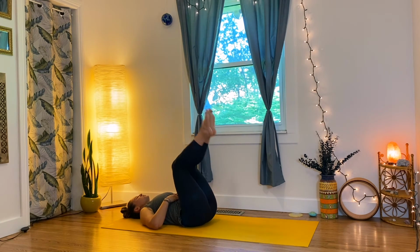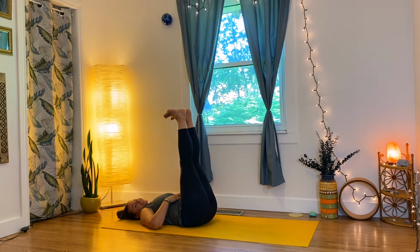We're gonna lift the toes up to the sky. See if you can straighten the legs, or almost straighten the legs. And start to point and flex the feet. Pointing one foot at a time. See if everything else can be still, keeping your arms still. Closing your eyes maybe, just listen to the sound of my voice. Focus on the sound of my voice.